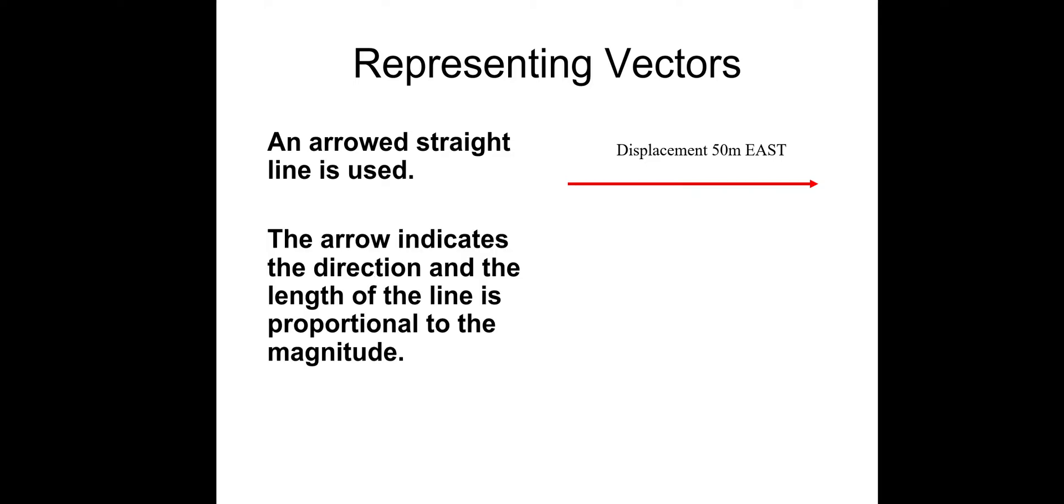Let's have a look then. How do we represent vectors? Some of you will look over this at GCSE. An arrow. A straight line is used. So there's an example. 50 meters displacement to the east, or to the right. Or you can give a direction using an angle. The arrow indicates the direction and the length of the line is proportional to the magnitude. Although that's not always important, especially if you're doing calculations. And most of the vectors questions in A-level physics, you will be doing the calculation. So that being a very example. Displacement at 25 meters, 45 degrees north of east. Or you can do, you could use a, you could go from the vertical, which would also be 45 degrees in this instance.